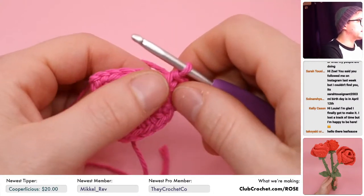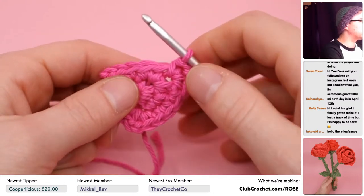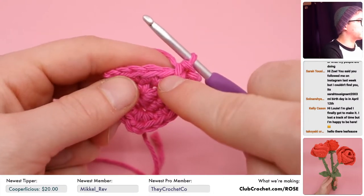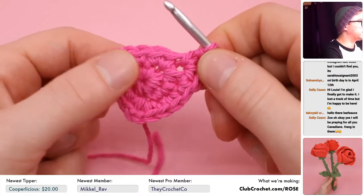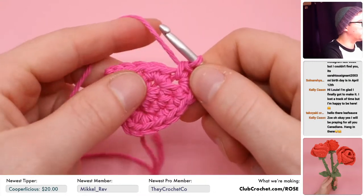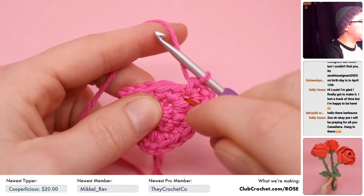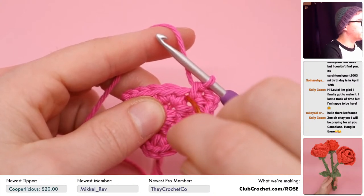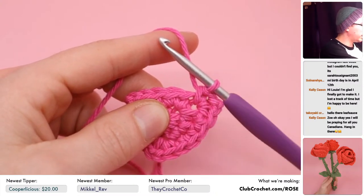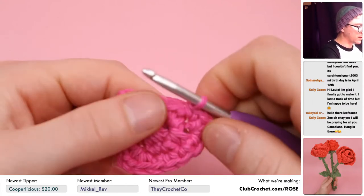But the second repeat is kind of tough because the first stitch is right under where that stitch is. See, it's like right there. So it's kind of hard to see it. You can see all these little bars right there, right? See how this is where our stitch is and this is where our next stitch is going. So it's separated by one little strand of yarn. So it's really hard to get that first stitch. But then once you get that first one, it's the same repeat.